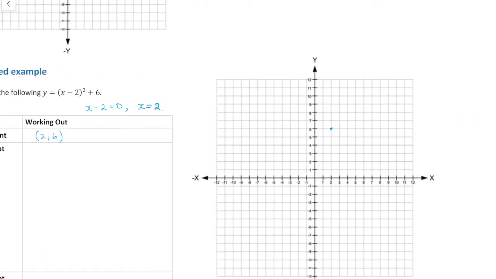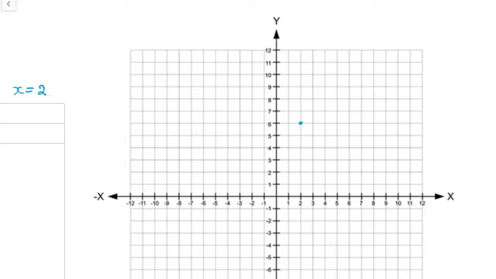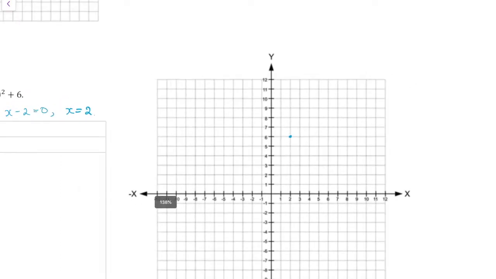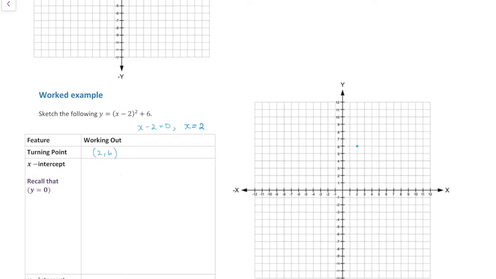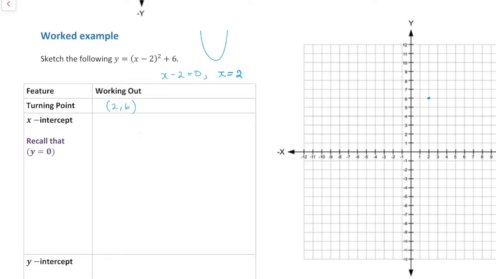Looking at this, I can make quite a number of educated guesses, in that I may not actually have any x-intercepts. I'll definitely have a y-intercept, and we know that because a is positive, this graph is not going to have any reflections, which means chances are we're not going to have any x-intercepts at all because it's a minimum graph. So let's prove this using algebra and check whether or not we will have any x-intercepts.